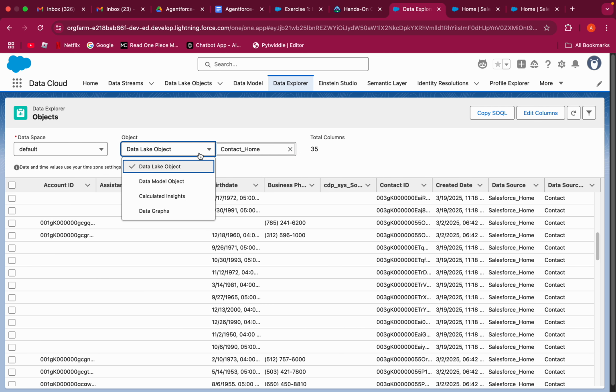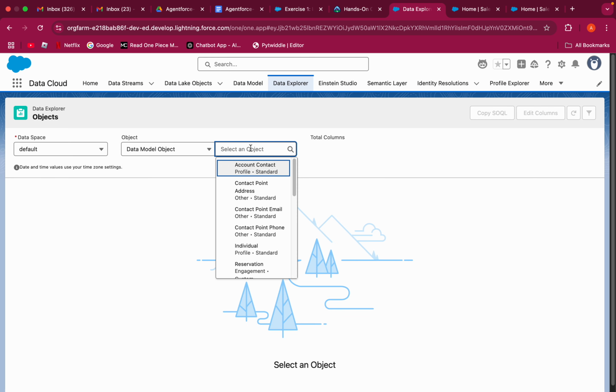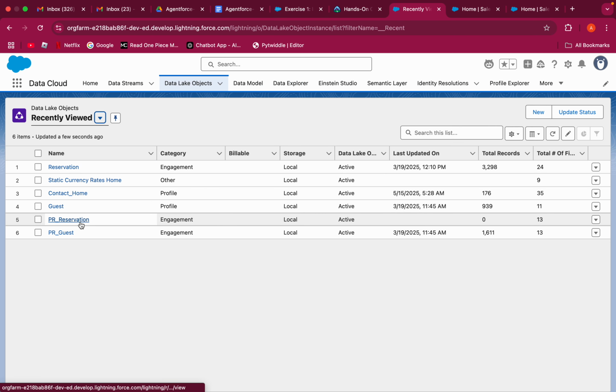We can also look at some DMO data as well. But the important thing is that we have ingested the contact home DLO through our data kit.